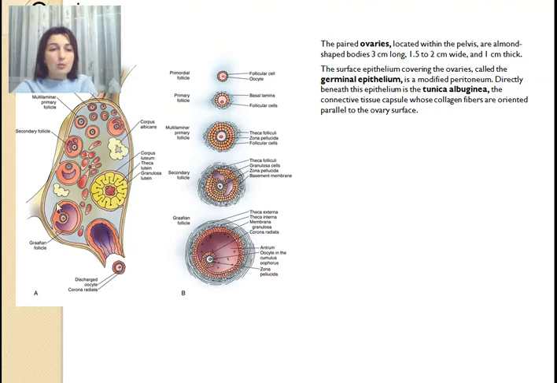So in the cortex we have all of these structures. We can see all of these structures, but the medulla of the ovarium is not well developed. There is just a little bit of interstitial tissue. There may be present interstitial glands that produce a little bit of estrogens or androgens. So the medulla in the ovary is not well developed.